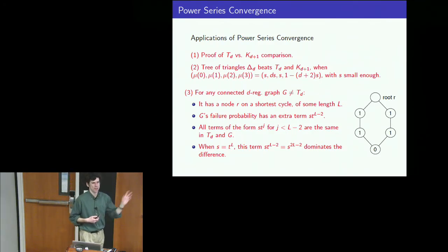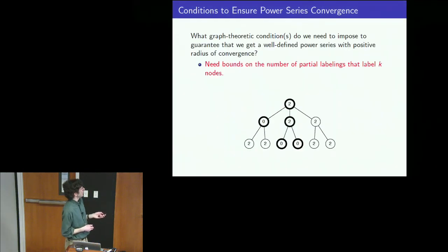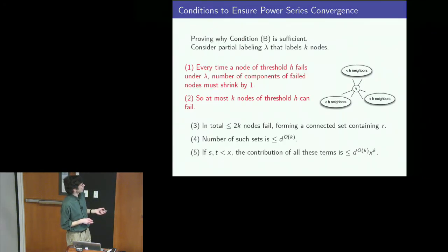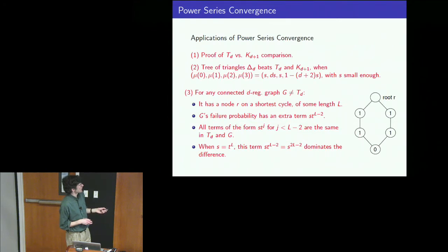So roughly, here's how the argument goes using this power series machinery. So again, I want something that looks like, at the risk of backing up too far, I'm going to run an argument like this. Here's the tree. And now here's the other graph G, not the clique. And they might agree for a very long time, because this other graph might look like a tree out to very, very large depth. I just want to argue that the first time they differ is going to be the place where the tree is going to be able to win. So here's what we're going to do. Take this other graph that's not the tree. It has a root node.